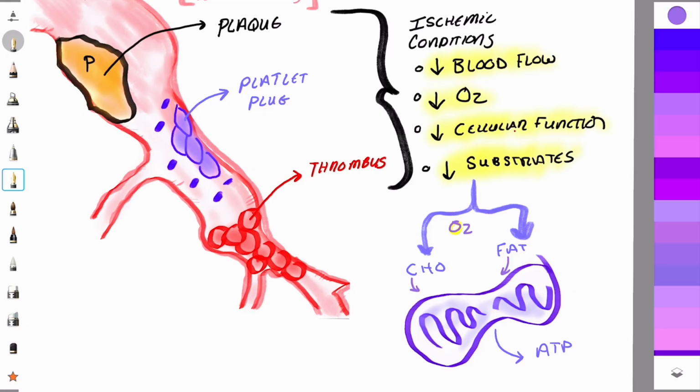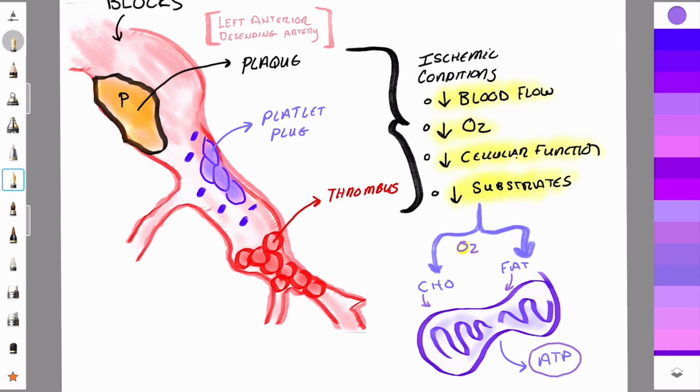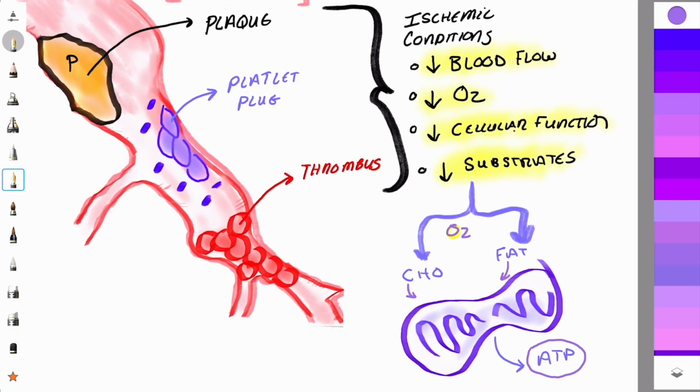And all of these are going to enter the mitochondria. And what they're going to do is to create ATP. Why are they creating ATP? Because the myosin and actin in the cardiomyocytes require ATP so that they can contract, right? That's how myosin and actin interact. They form that cross bridge, they form that power stroke, and then we have contraction of the heart. So when we have these events all occurring, we get these blockages, we get a decrease in blood flow, we get a decrease in oxygen. Well, now we're going to have compensation.